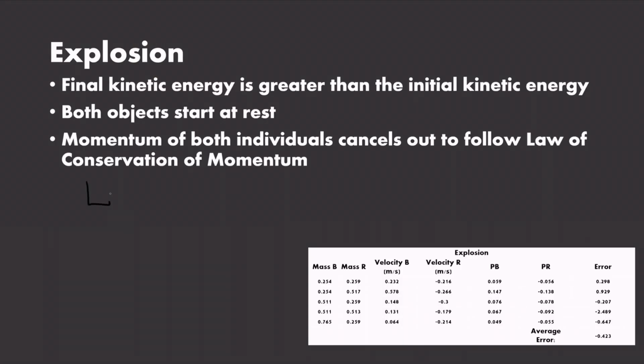So as you saw in the video, we have the blue cart and we have the red cart, and they are launched apart by a spring. We know that the initial momentum, or P naught, will be equal to 0 since they're at a standstill, nothing's moving, and that the energy will come from some store or some other thing like an impulse. In this case, it is the spring potential.